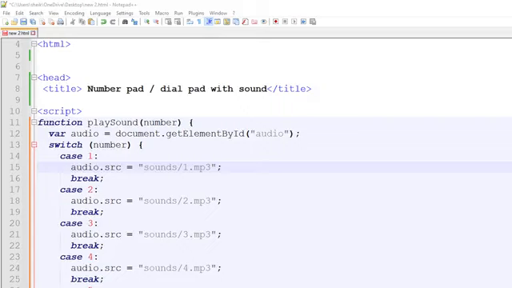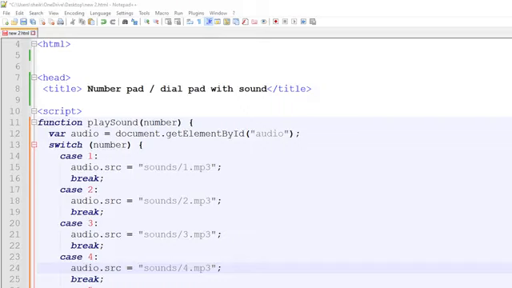Okay, there must be some issue. If I want to use the path of this, let me find some sound files, mp3, number pad.